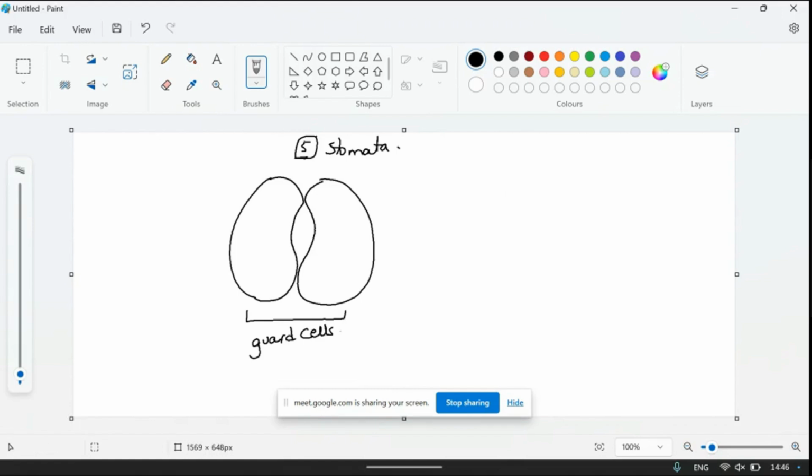These guard cells do have a cell wall normally, but it is thick from this side and thin from the other side. They have a nucleus, they have chloroplasts to do photosynthesis, they have a large vacuole normally, mitochondria, endoplasmic reticulum, and everything. We're sure this cell is identical to this cell. This part in the middle is a hole. It is an opening. And this opening is called the stoma.